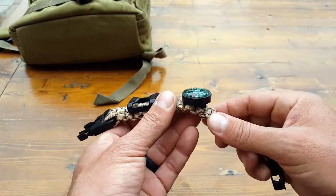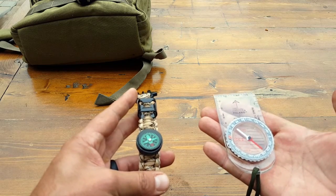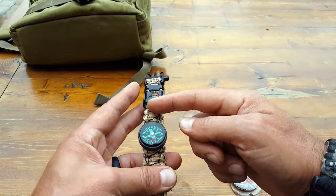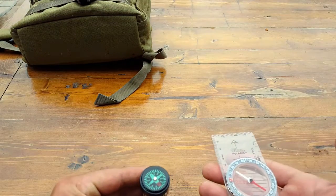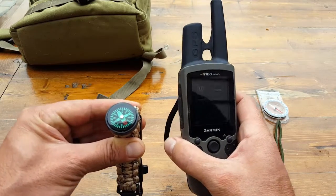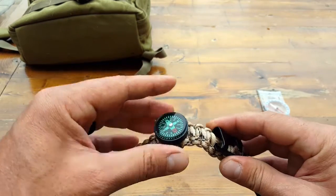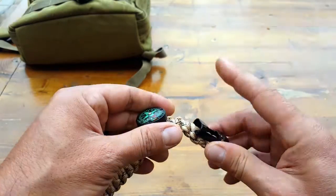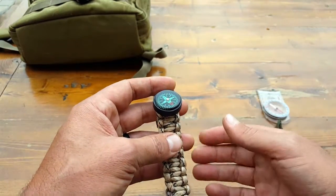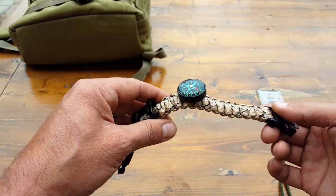Another cool feature is this little waterproof compass. I tested it against my silver compass and it was good to go. Keep in mind there is some metal on the bracelet — metal and magnetized compasses don't go together, so you really want to get it away from the metal. Once you do that, everything tends to line up much better. I also tested it with my Garmin GPS and it checked out. In a survival situation, get the compass off the bracelet for much better accuracy, especially if you're trying to do any dead reckoning without a map.